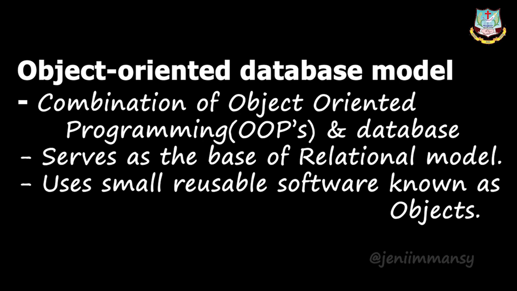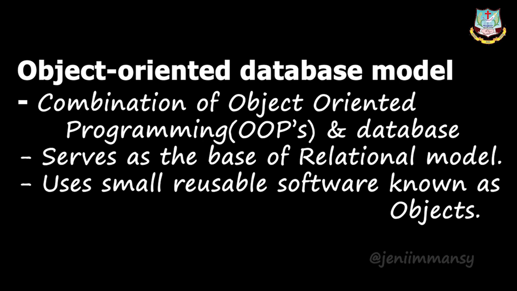Okay, and the next one we are going to see is the object oriented database model. Okay, this model is a combination of object oriented programming and also database technologies. From the name itself we can write the definition of this. This model serves as the base of the relational model. Okay, this object oriented database model is the base of the relational model.